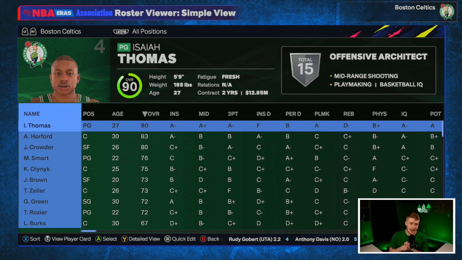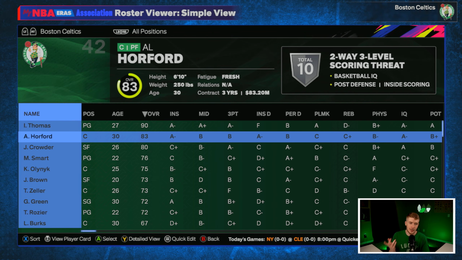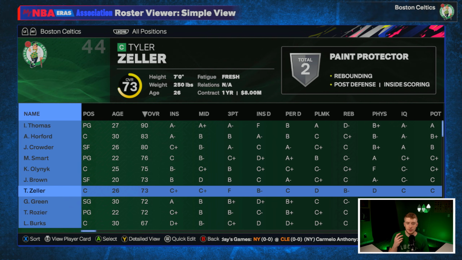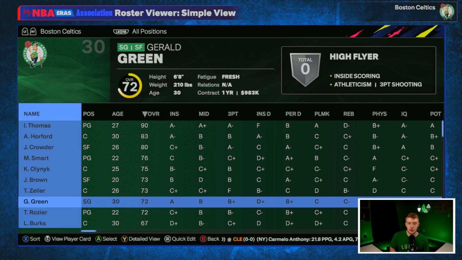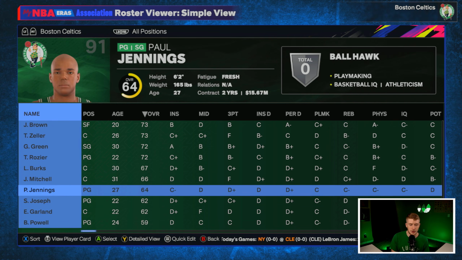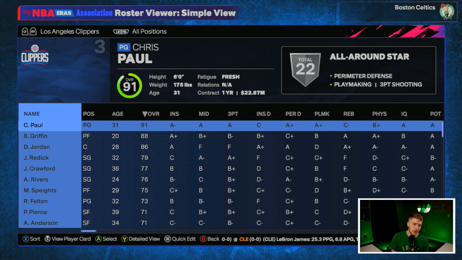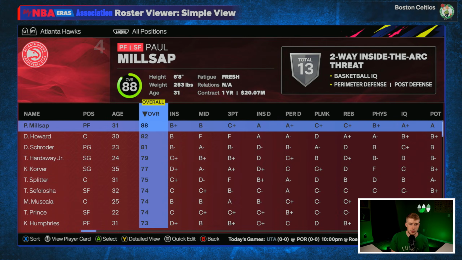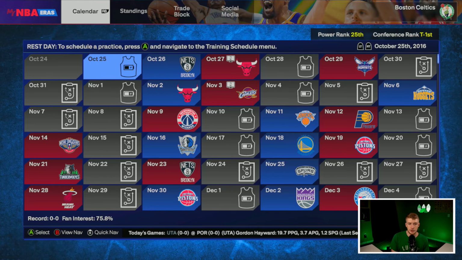But if we just go back to this certain moment in time, this team was extremely good. But Isaiah Thomas, Al Horford, Jae Crowder, Marcus Smart, Kelly Olynyk, a young Jaylen Brown, Tyler Zeller, Gerald Green, and Terry Rozier. So, of course, outside of that, you got a bunch of custom players or whatever. And then, again, I'm using that custom roster I used yesterday. We do have Blake Griffin in and John Wall and some other missing players in here, which is nice.